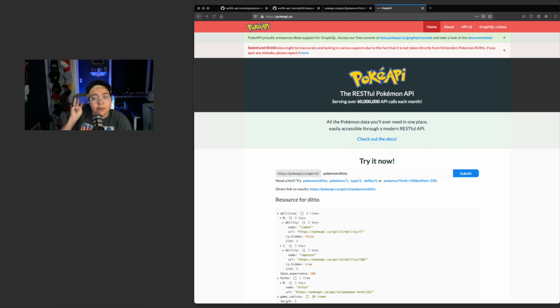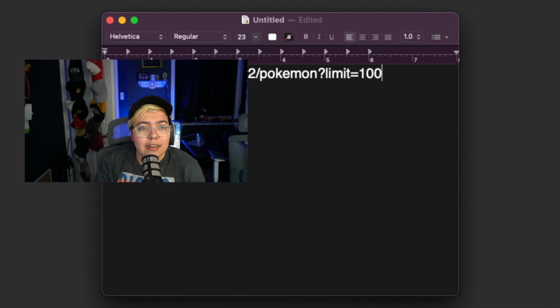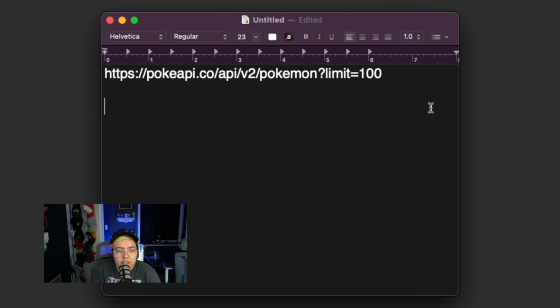There are three parts that we really need to pay attention to. Number one is your base URL. Your base URL is the part of that URL that stays the same when you make an API request. So what that means here is you can actually see on the documentation what that part is. It's this part that's grayed out because it's going to stay the same. It's always the same. So I'm going to go into this handy dandy TextEdit here and we're going to just lay out the parts here.